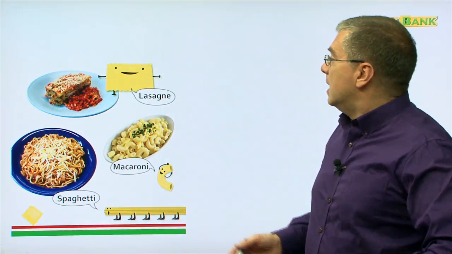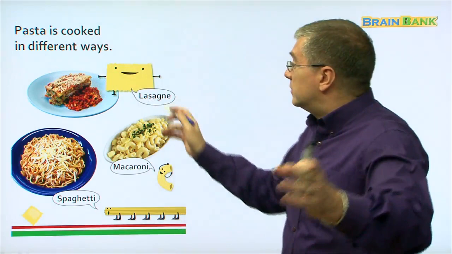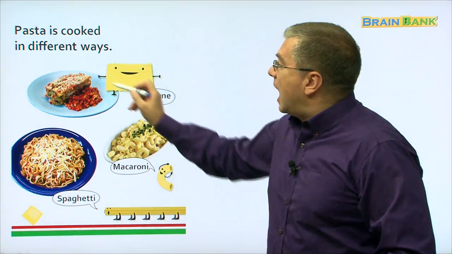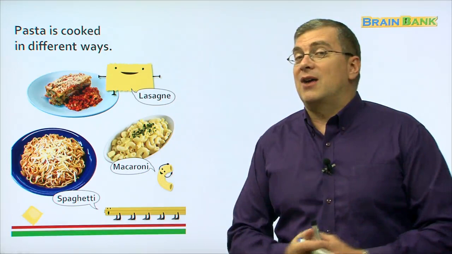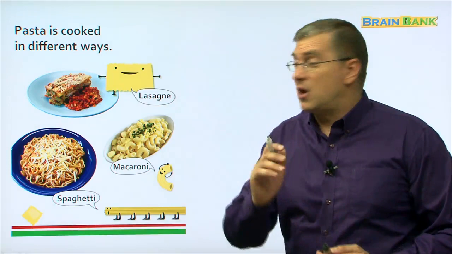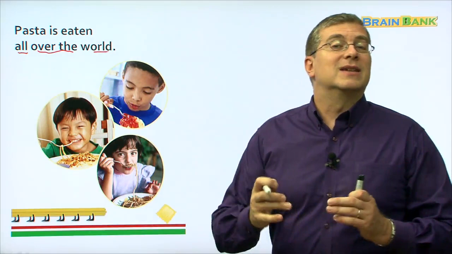What kinds of pasta are there? Pasta is cooked in many different ways. Do you like lasagna? I like lasagna — it's very good. Macaroni. Spaghetti. I'm sure you like these kinds of pasta. So will you have pasta for dinner tonight? Maybe. You can have many different shapes and even some different colors. Pasta is good for you. Pasta is eaten all over the world — it's everywhere. Pasta is in America, it's in Korea, and of course it's in Italy.